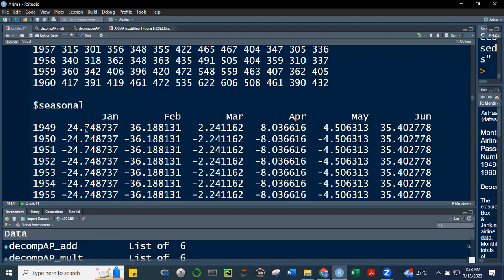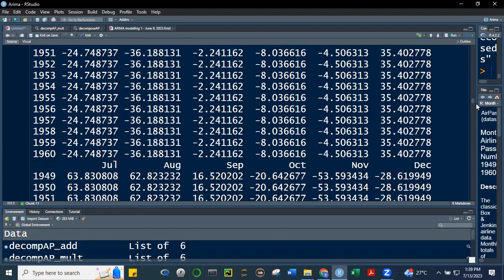Then add negative 24, so in January it goes down. February goes even lower. These are the troughs, the lowest. Then March, April, it rises a little, but still below the trend. May, then suddenly from negative 4.5, it became 35.4.